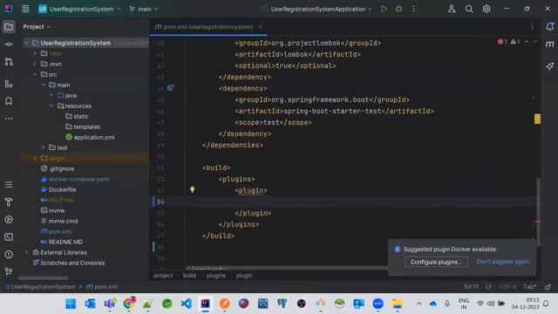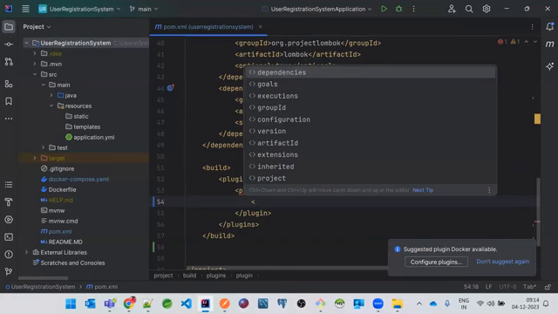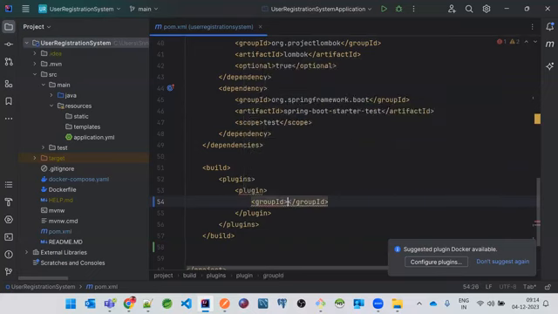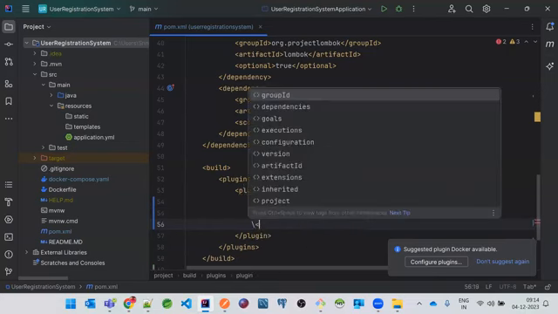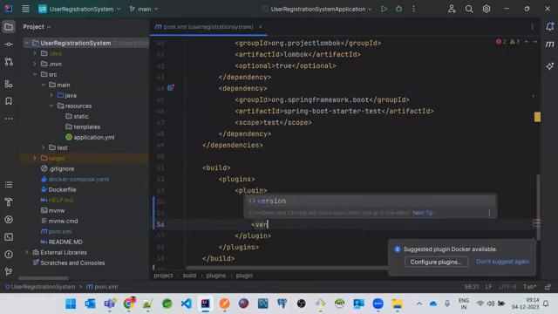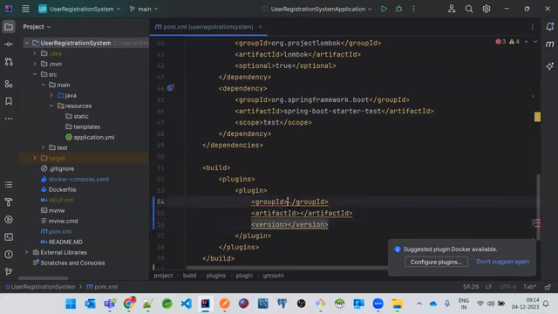Like the dependency, a plugin also has a group ID, artifact ID, and a version. So I'll add the group ID first, followed by the artifact ID, and followed by the version.